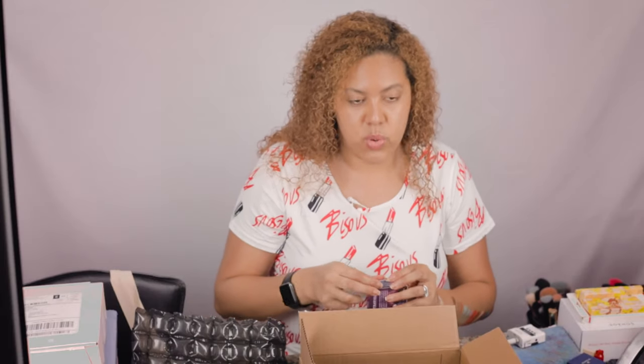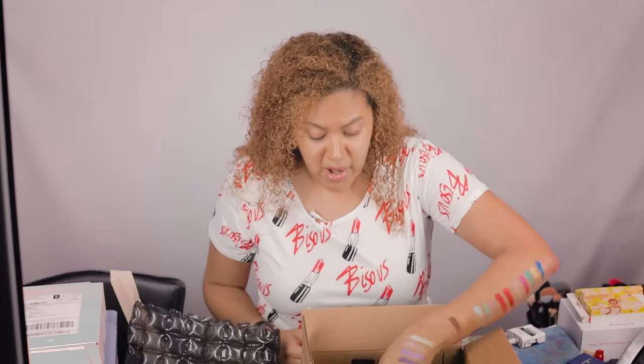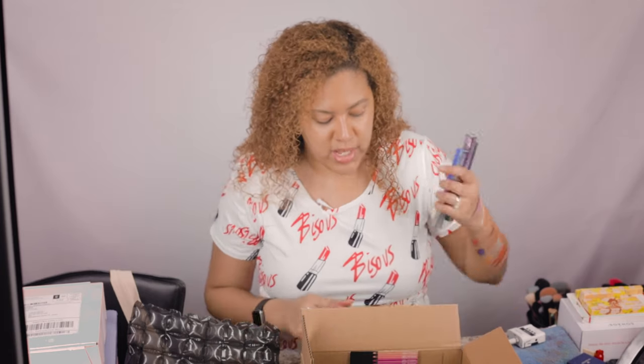I'm gonna try this one because it's getting my attention, Lucid. Wow, this one is beautiful. Wow. That one has the same shift, like mint and white shift. Wow, I'm super excited with this one. And I got three of the 24/7 pencils. Probably I will be putting them in my professional kit, but I still wanna see how they are.